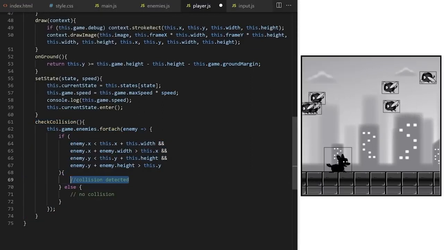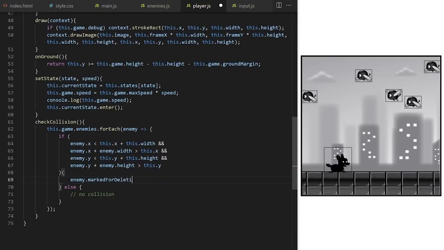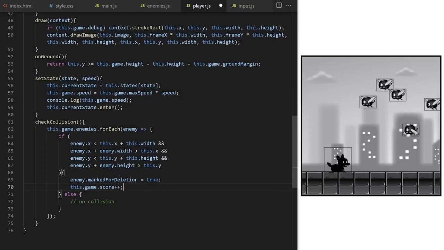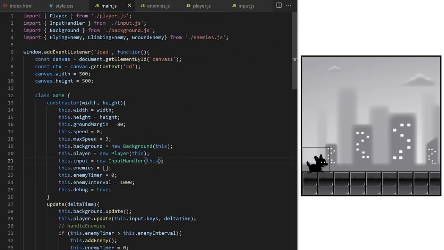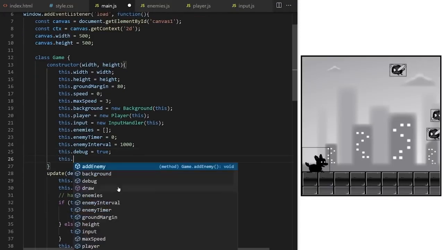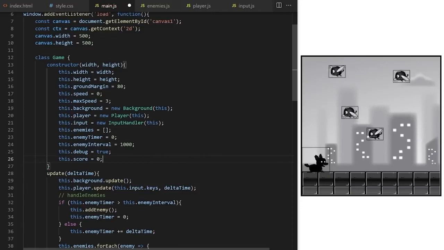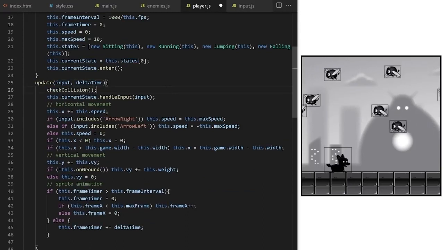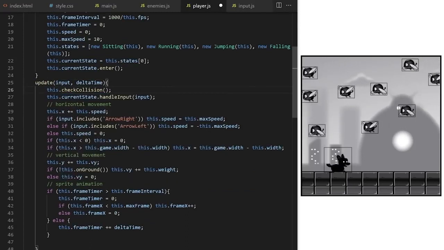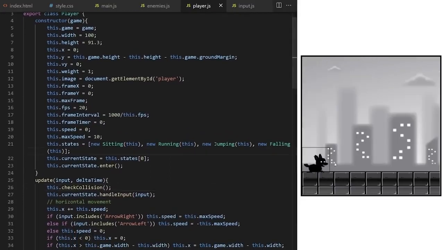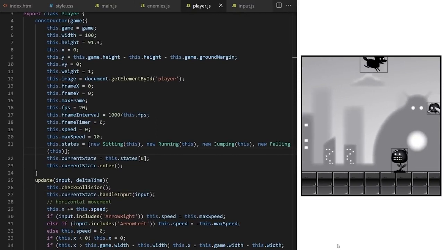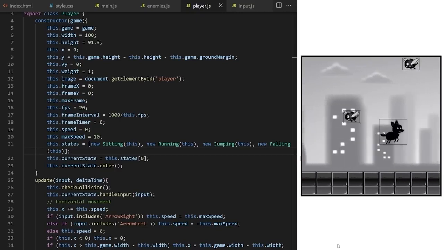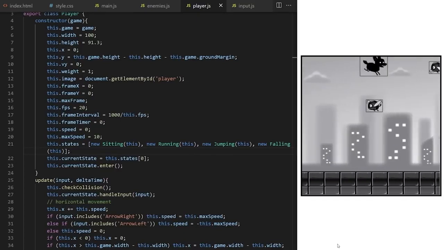If we collide, we will set the markedForDeletion property on that enemy object to true. I will also add one more score point, so this.game.score++. I save changes and in main.js I need to create this.score property and initially I set it to 0. Now I go back to player.js, I take our new checkCollisions method and I will be constantly calling it over and over from up here inside the update method, like this. And we have interactions in our game. Whenever the player hitbox touches a hitbox of any enemy, that enemy gets deleted. Perfect. Whenever we destroy an enemy, we are also increasing our score, but we can't see it yet.